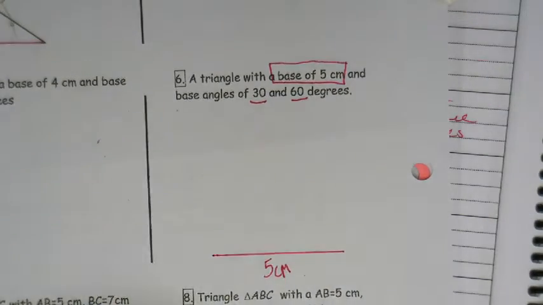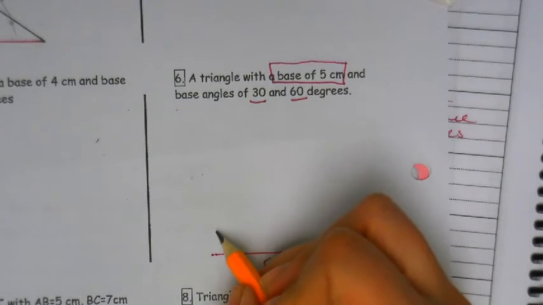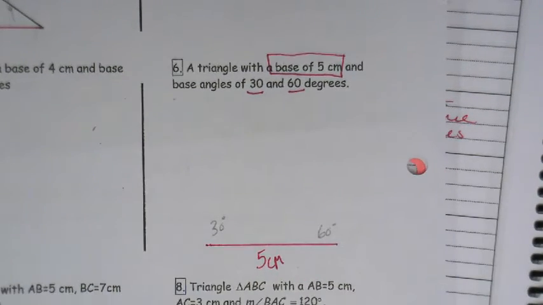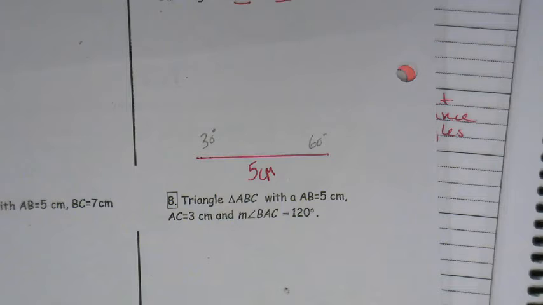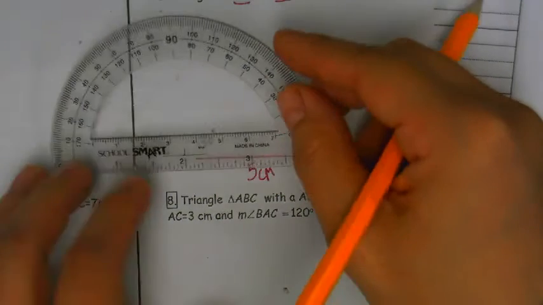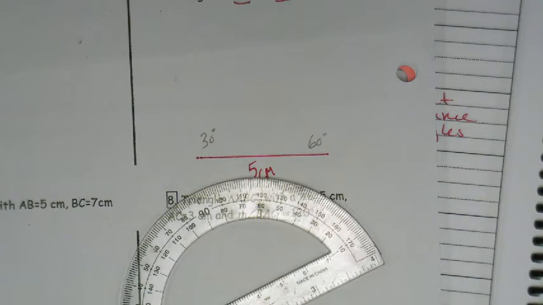So we're going to switch over to the protractor, right? I want 30 degrees over here, and I want 60 degrees over here. We're not using the ruler. Well, I mean, we did. Now, are they both less than 90? Yeah, so your angle should be like this, right?